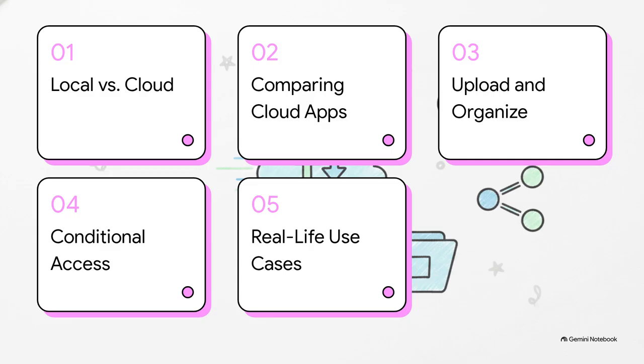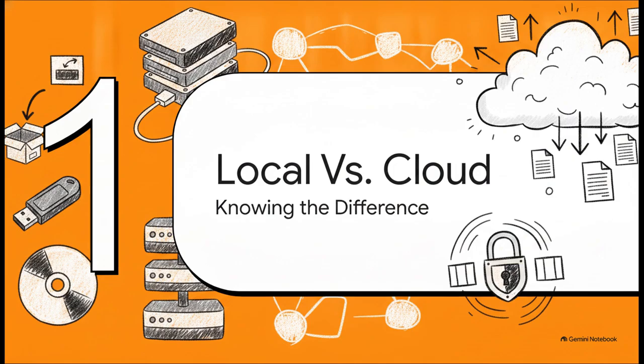Okay, let's take a quick look at our roadmap. We'll be covering local versus cloud storage, comparing popular cloud applications, looking at uploading and organizing files, mastering conditional access settings, and finally, diving into some real-life cloud integration. All right, let's jump right into section 1, local versus cloud storage.